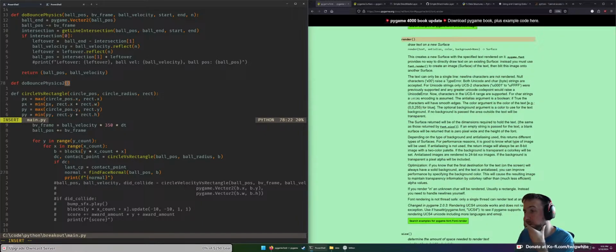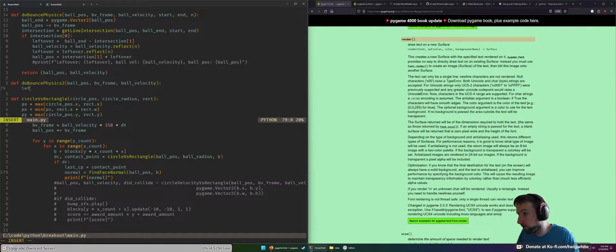So what does this need? This needs ball position, frame, and ball velocity. I think that's it. And then we're going to calculate the leftover. Oh, we need the intersection point. Shit. The intersection of what?